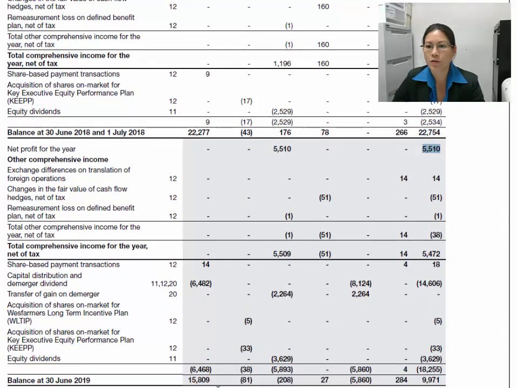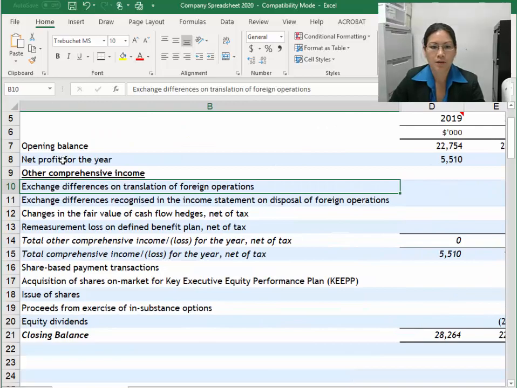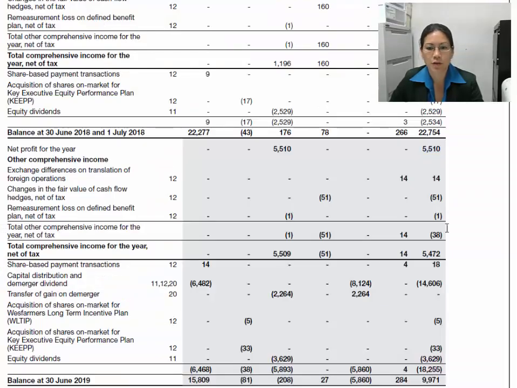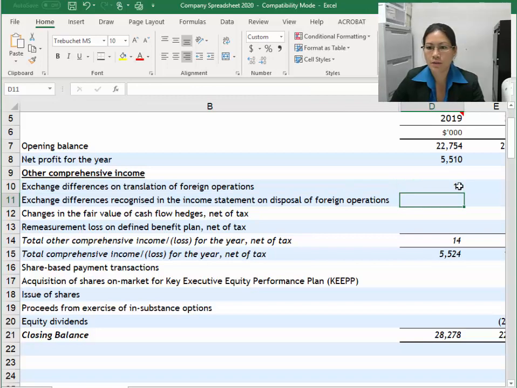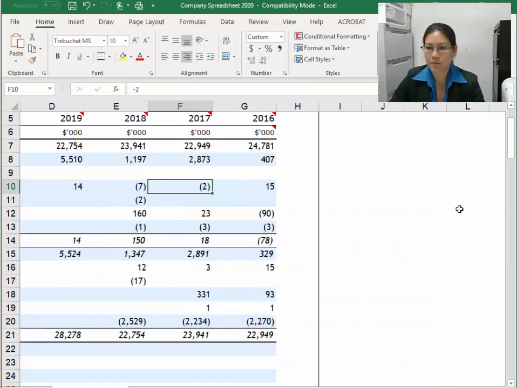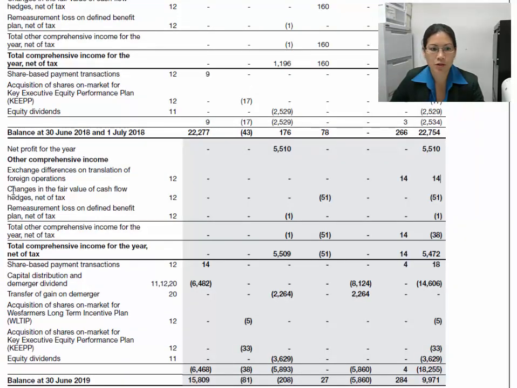So I'm going to enter my profit in, 5510. That's my next line. Exchange differences on foreign operations. Let's see, do I have that? I do, and it is the next line. It is +14. I have disposal of foreign operations. Do I have that in this year? No, I don't. So that's going to be nothing.